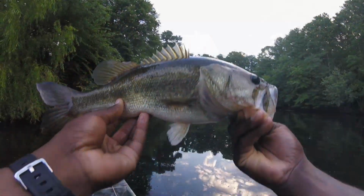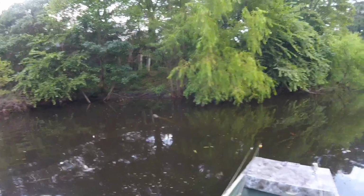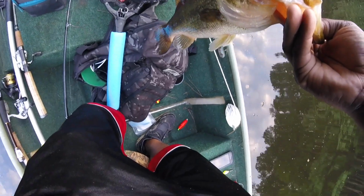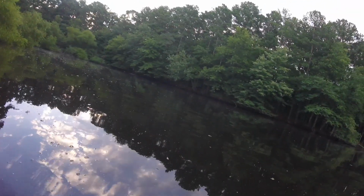Hold on, y'all. All right, y'all. Right at the boat on the top water. I don't know if y'all can see that log right there. That fish was sitting right up under that log right there. I'm gonna get him back in the water. Let you go, buddy.